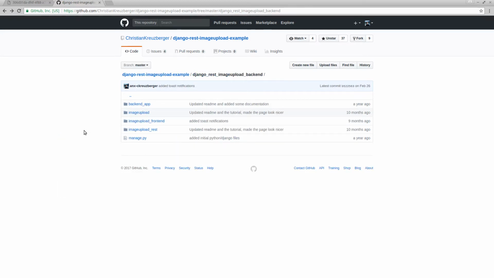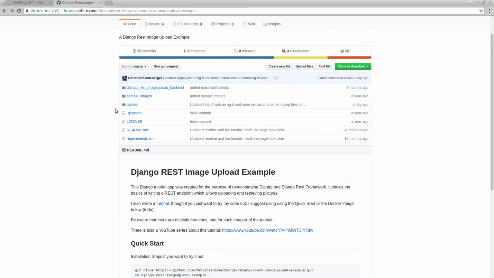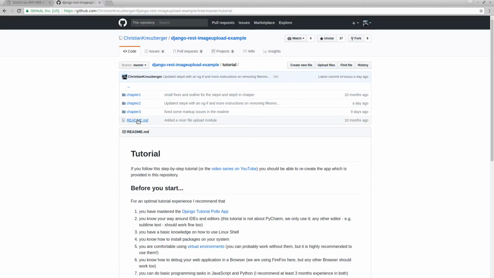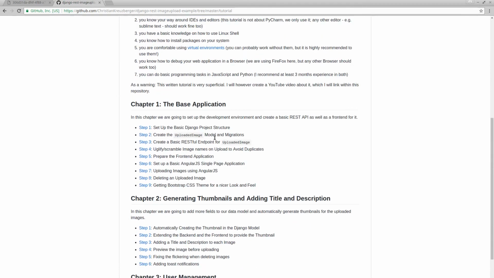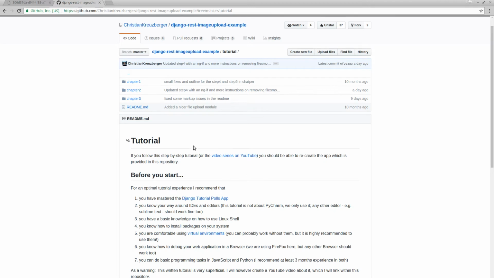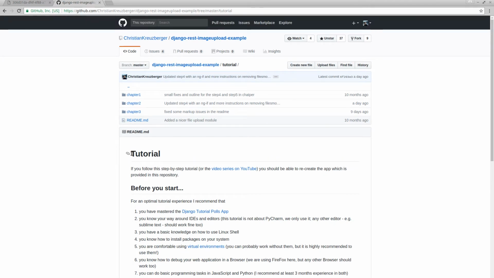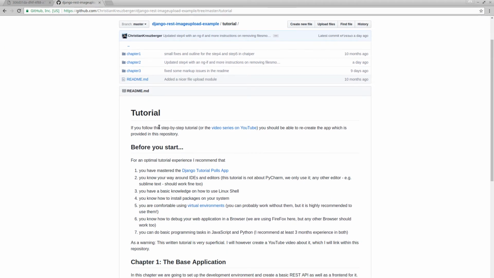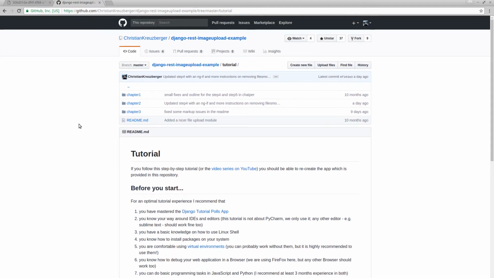All right, what else goes into your repo? Documentation. In this case it's the tutorial folder here where I have documentation written in Markdown. Please write documentation, write a tutorial or some kind of info for the users, for the developers, how to run the app, how to use the app, maybe even a user manual. Put it in your Git repo, it totally goes here.